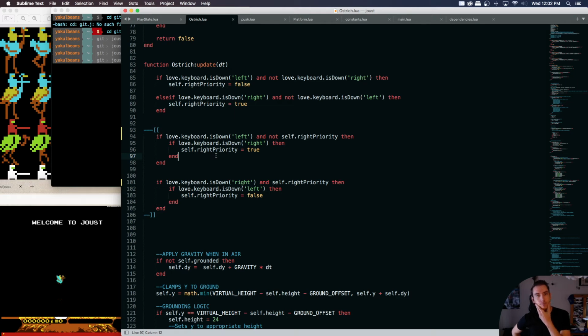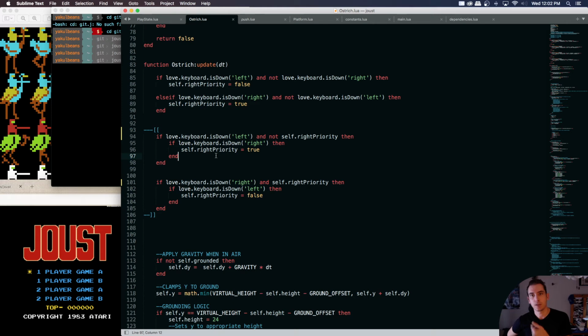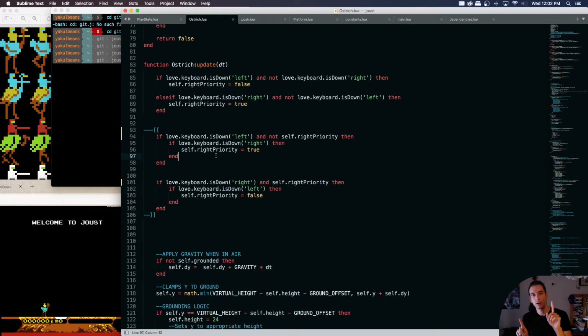Basically, if we have a little counter that says directional input counter, if left is down, directional input counter gets 1. Then if directional input counter is 1 and right is pressed, then we know that right was pressed after left was pressed.